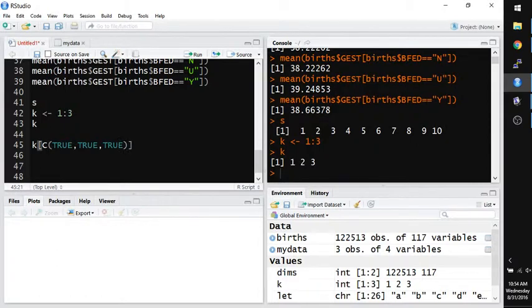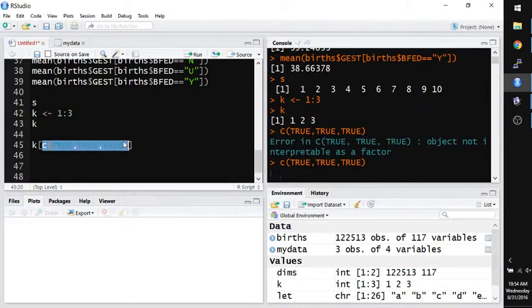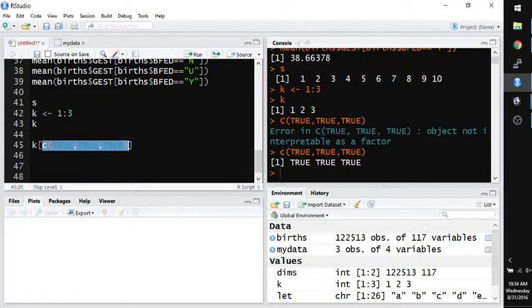What c does, c will combine these true-false values into one type of variable. Object not interpretable as factor. What if it's lowercase c? Okay, so c is now true.